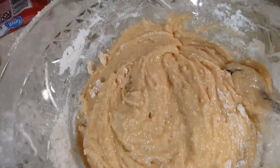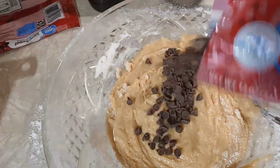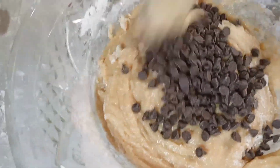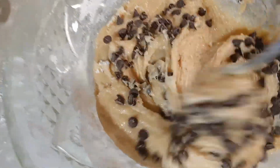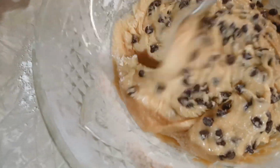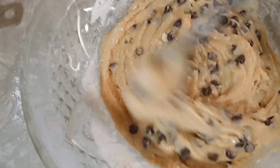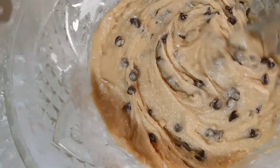Now I've got mini chocolate chips, and I noticed they spread out better than the larger ones, so I'm only going to use 1/3 of a bag, and I think it will be fine, but I'm going to reserve some. I have plenty because it's a whole bag, for topping it. Yeah, to put some on top. But look how they spread out. So I'm seeing where these minis are coming in handy. You'll use less because they spread out, and you get a little chocolate chip bite in every bite. I'll be putting some on top though, because this will need more, I imagine.